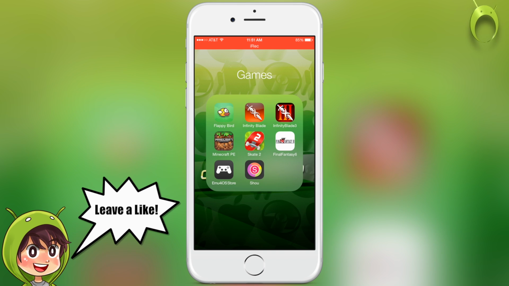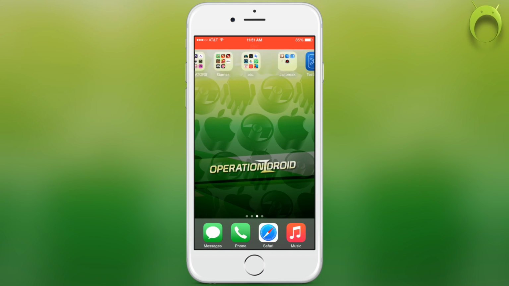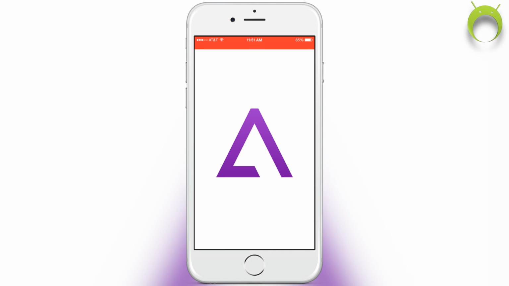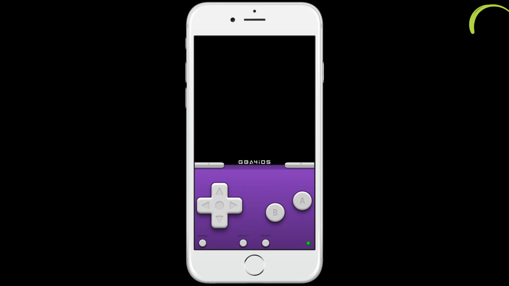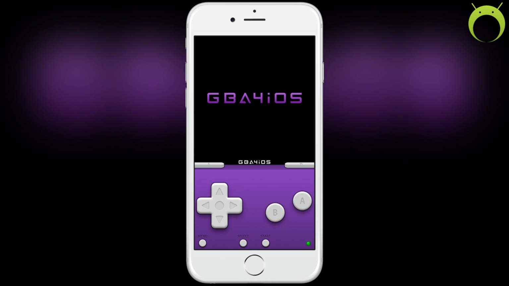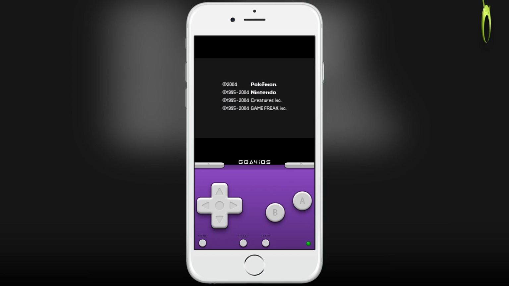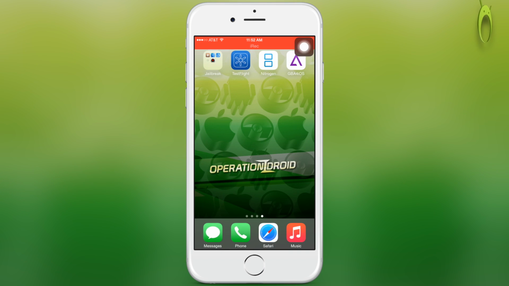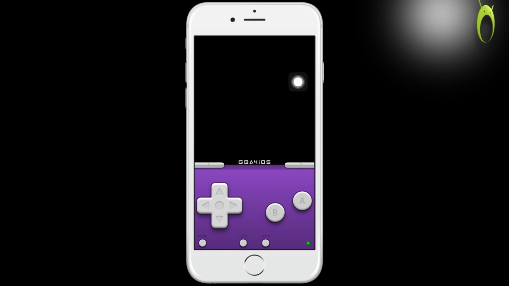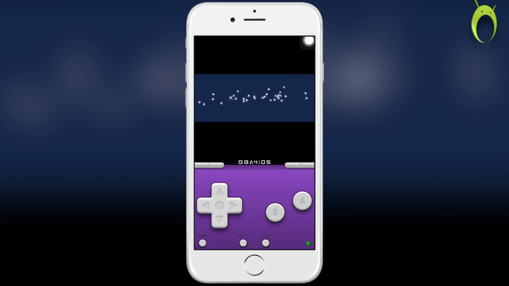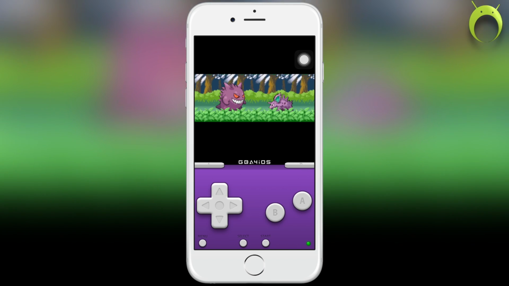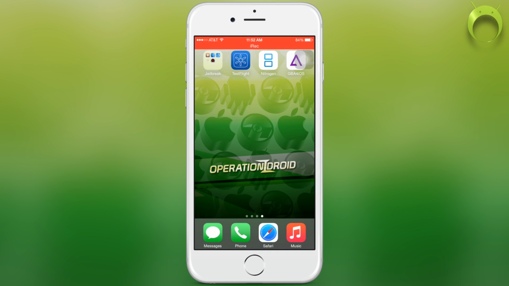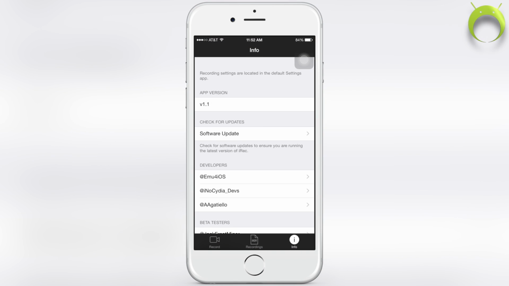But before we head back and stop this recording, let's do some more tests with popular GBA emulator, GBA for iOS. Now, this also has OpenGL and requires assistive touch to record it. However, it's a bit different than Minecraft, being as it's not a full screen game, unless you put it in landscape, of course. But once you turn on assistive touch, it will not record unless you put the assistive touch over the game. As you can see, I'm putting it on and off so that when we head back into the recording, you can see exactly what I mean by the assistive touch has to be on the screen of the gameplay of the GBA, GBC, or GB game that you're playing.